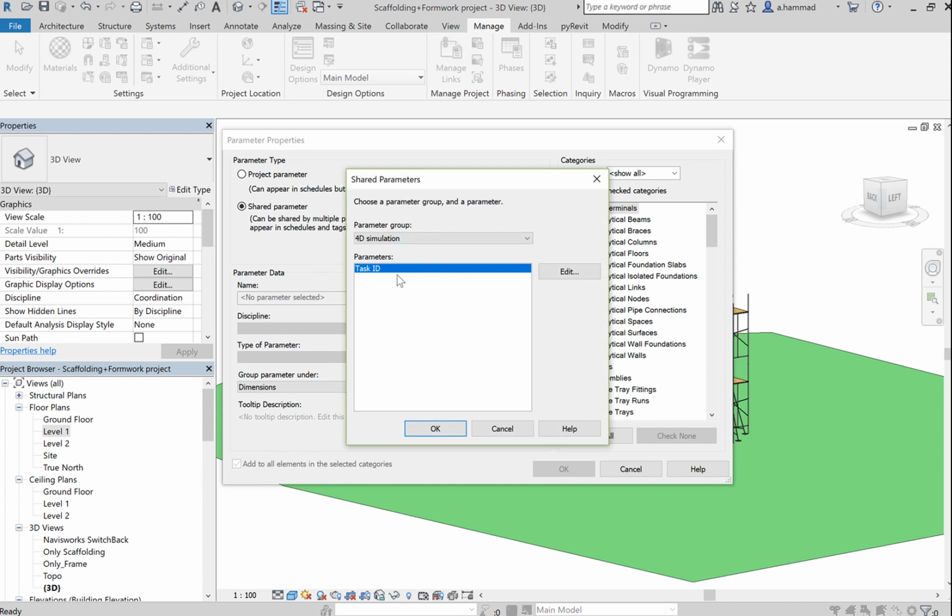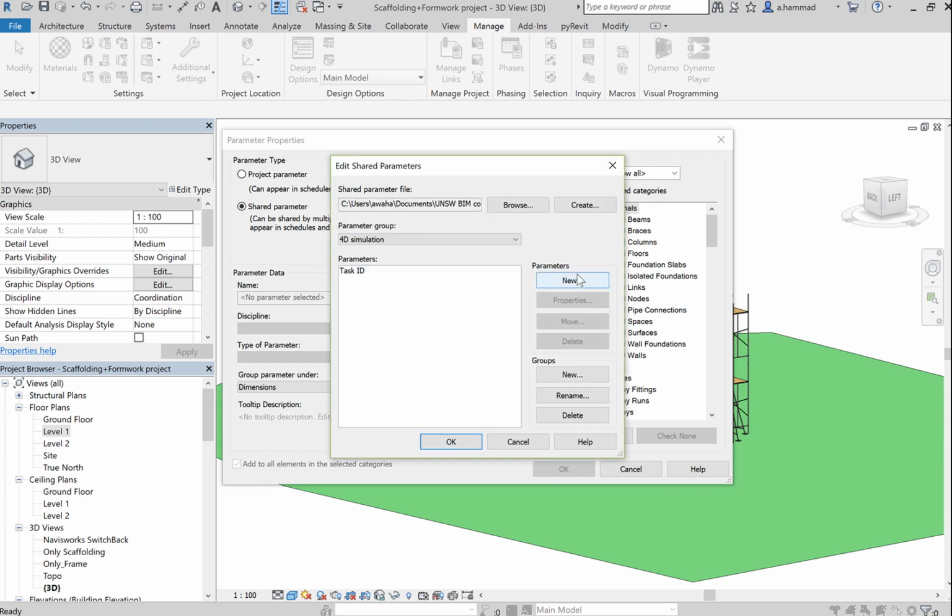Now you can see that I've already added a parameter from before, Task ID. However, if you still don't have this added, and most probably you won't, what you've got to do is click on Edit. If you remember back when we created our shared parameters, we had this new file created in our directory where we saved all our shared parameters.